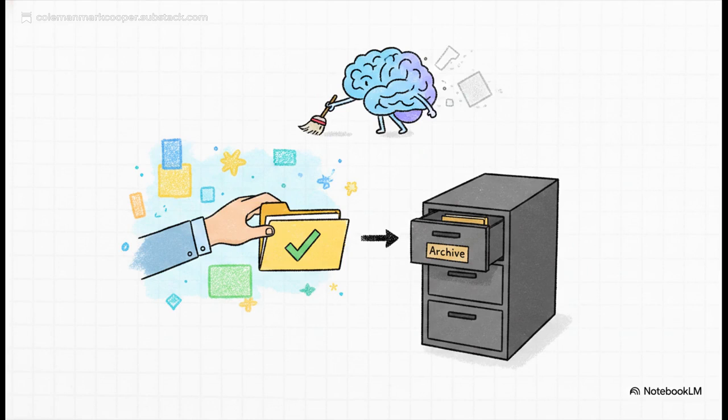But here's the kicker. To keep this hybrid machine running perfectly, you have to close the loop. Once a piece is published, you literally just drag the completed project folder from 1_projects over into 4_archive. Because the file system is synced via Google Workspace, NotebookLM automatically forgets those files. It's an essential maintenance routine that keeps your system perfectly clean for the next big project.